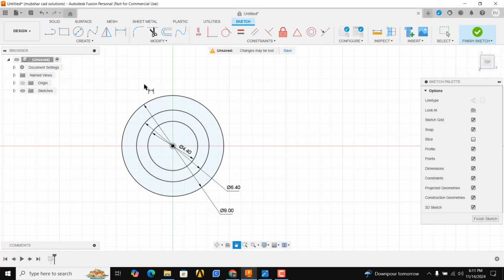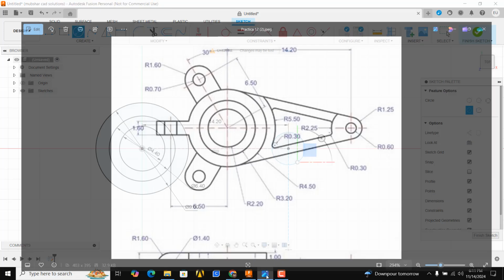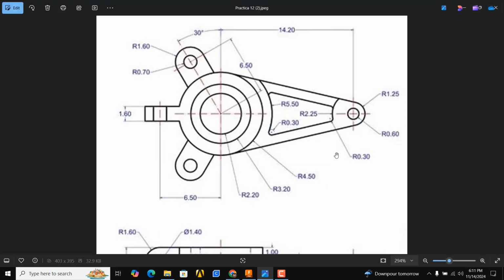So I will create a center line at a distance of 14.2. Create a circle and the diameter is 1.2.